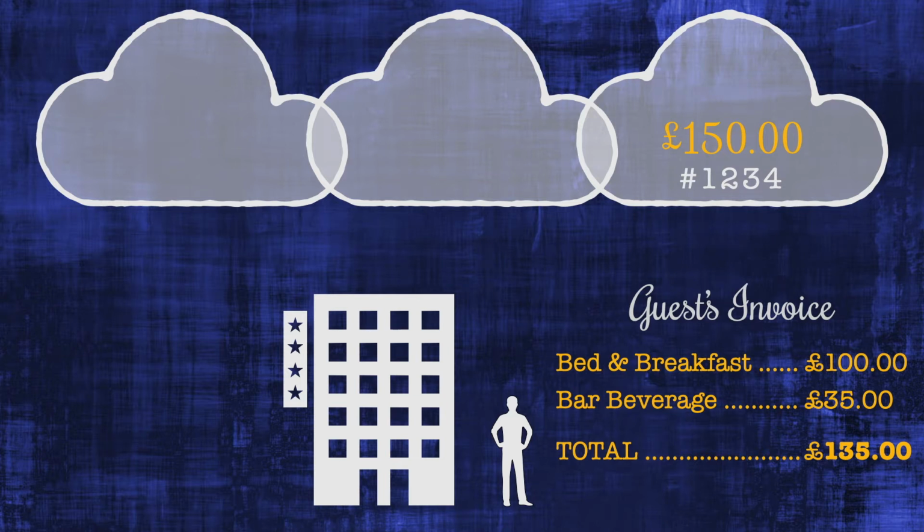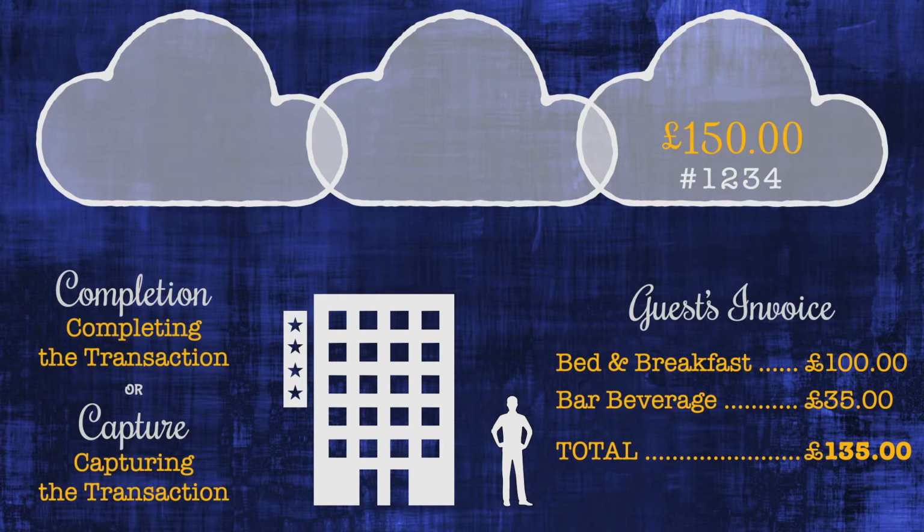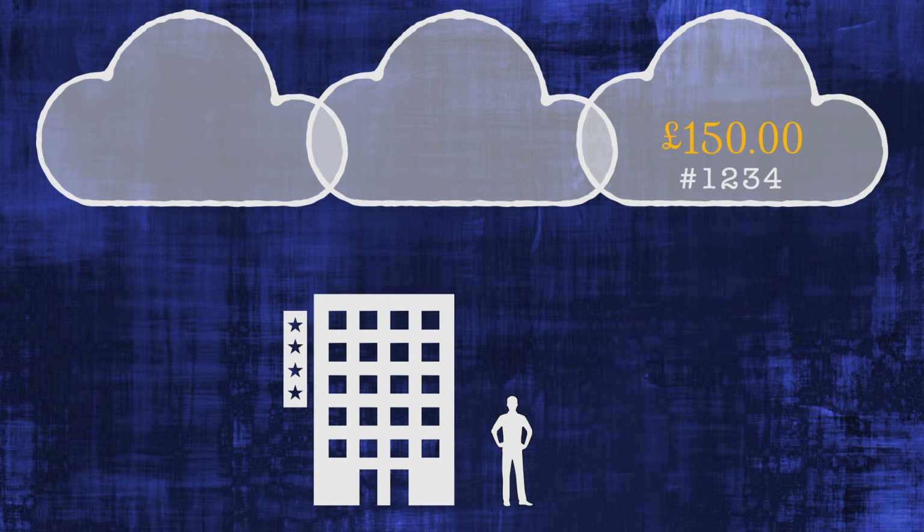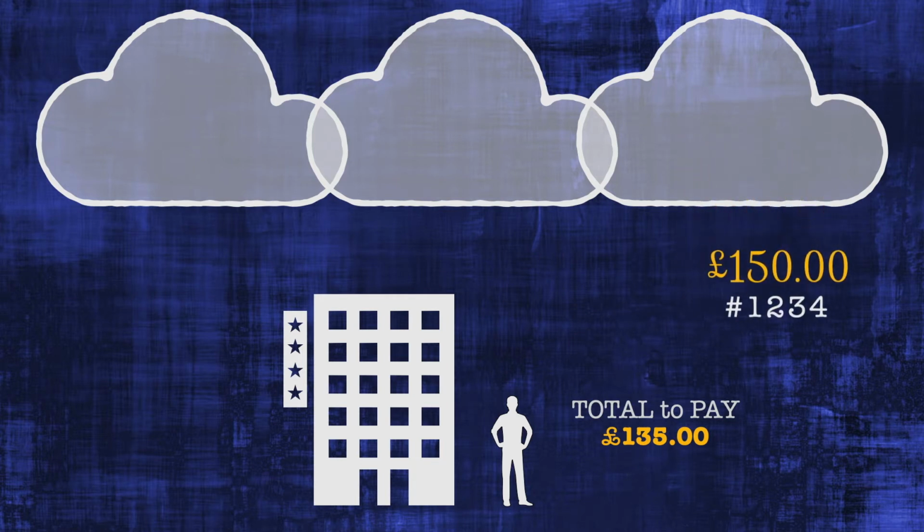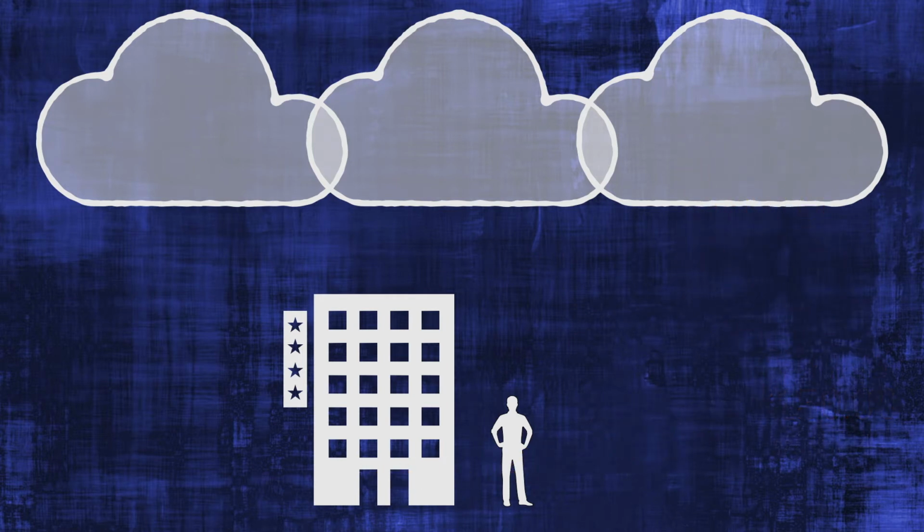And now it is time to take the payment. In pre-authorization language, the payment part is called completion or capture. So we are in effect completing or capturing the pre-authorization. The hotel is now going to take that money that is being held by the cloud. Now it's only going to take the £135 out of the total of the £150. The way that this is done is that when the completion or capture is processed, it will ask for the authorization code. This is the permission for the funds to leave the cloud and to go into the hotel's bank account. So in effect, this explains how the pre-authorization and the completion or capture process works.